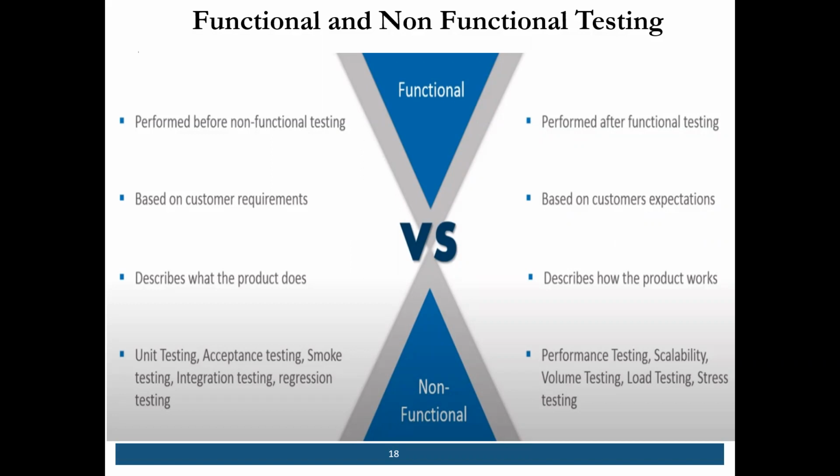Got it. So first smoke and sanity if it is a second-time build. If it is a first-time build, we'll do only smoke because there is no scope for sanity. We get it for the first time, so the scope of sanity is not there because there are no defects. That's why we start doing system testing. Then we find defects, then we give them to the developers. Then again we get a fixed build. Then we do smoke and sanity at the same time. Okay, clear, everyone?